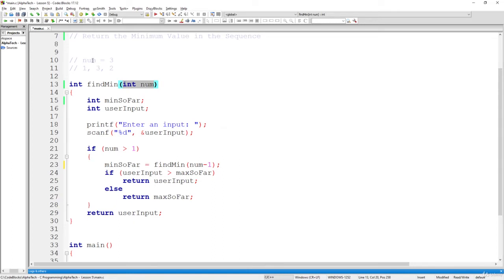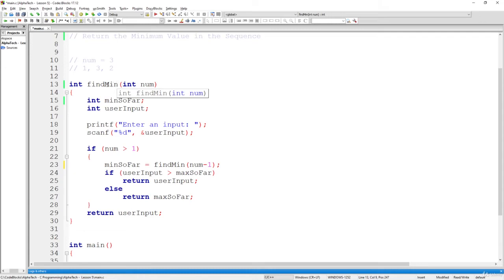So if we have 3 numbers, this find min for the value of 3 will be able to find the minimum value in a sequence of 3 numbers. Then, in a recursive call, we are going to call this function, again, find min, with the value of 2, and then we will assume that the function find min will be able to find the minimum value between the two. And as we said also previously, that's very important for you to maybe write it down, make some note or whatever you're working with.